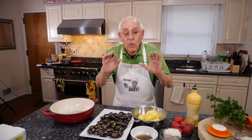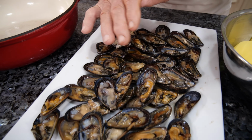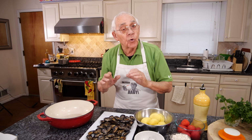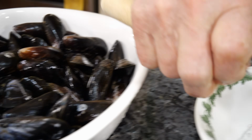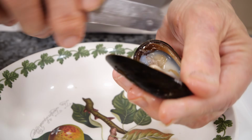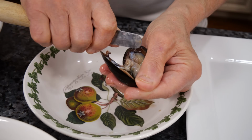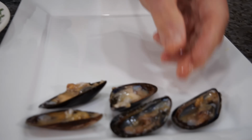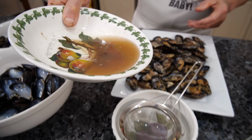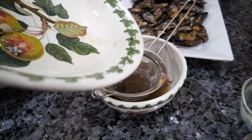Now, first thing you gotta clean up the mussels really good. You gotta scrape, you gotta do everything, and wash really good. Once you wash, like I did, I open them up. When you open, make sure you do not throw away the water from the mussels. I put it right over here in this bowl. And make sure to strain the water, like this, so there's no knot inside. Nice and clean, it's gotta be.